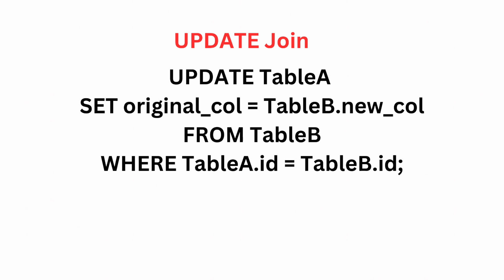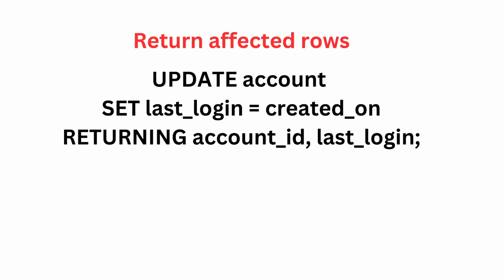So the way this works in general syntax is we choose the table we're updating, such as table A, and we say update table A and set the original column, which is part of table A, equal to some new column that's part of table B, from table B, where table A.id is equal to table B.id, which is essentially where that joining is taking place. So we just figure out some key to match these two tables on, and then we say set the original column within table A equal to table B.new_column.